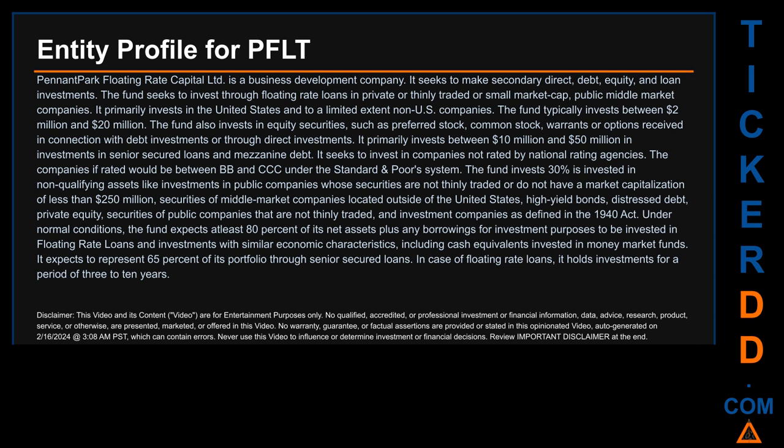Under normal conditions, the fund expects at least 80% of its net assets plus any borrowings for investment purposes to be invested in floating-rate loans and investments with similar economic characteristics, including cash equivalents invested in money market funds. It expects to represent 65% of its portfolio through senior secured loans. In case of floating-rate loans, it holds investments for a period of 3 to 10 years.